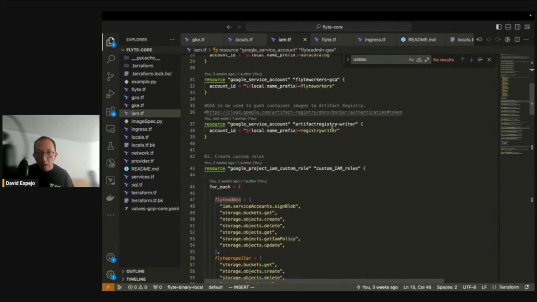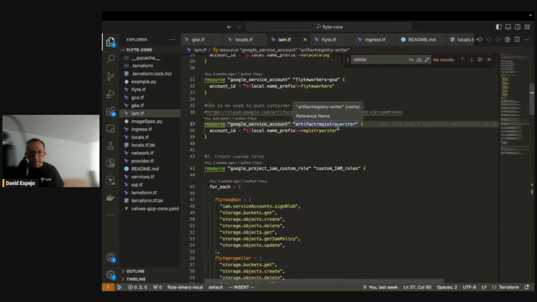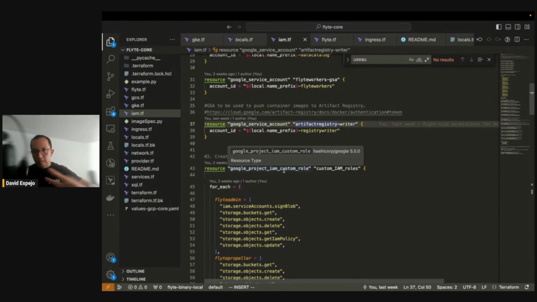There's a special one. This one, it's only needed if you will be using Artifact Registry as your repo for container images. If you don't need it, you can just remove it. But it's there because many times users, the next thing they do is to try to push custom images to Artifact Registry. So it will do the things.